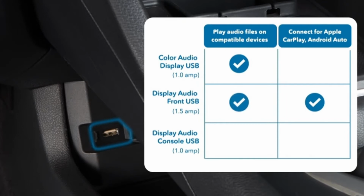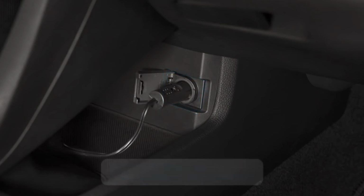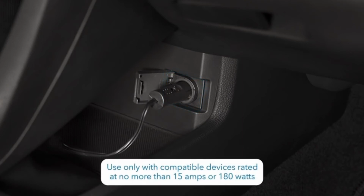Note that display audio models add a 1 amp USB port in the console storage compartment. It too can be used to play audio files from compatible devices. There's also a 12-volt power outlet on the passenger side of the lower deck. You can use it to power compatible devices rated at no more than 15 amps or 180 watts.